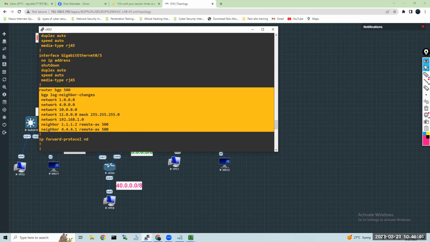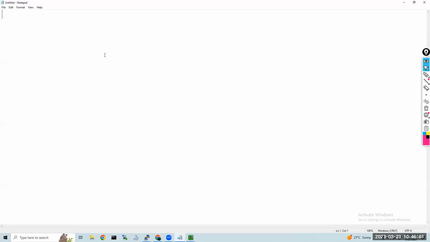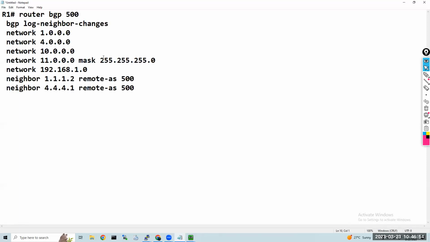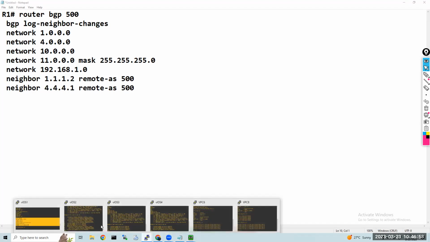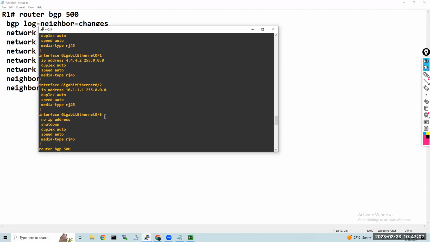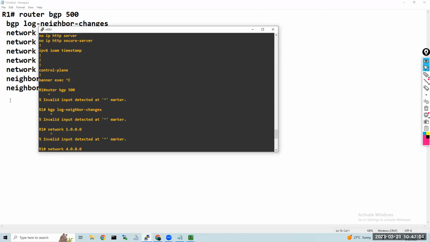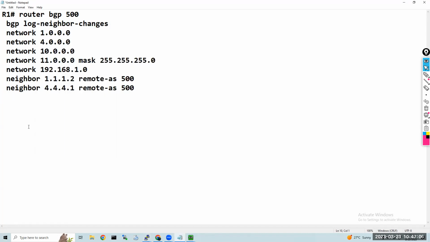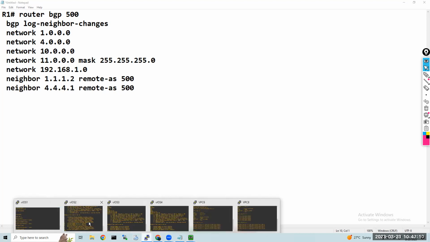What is good here is that I am able to copy and paste. Very good, right? These are BGP, and the rest of the things, I think you can do, right? How to assign the IP address. Same thing, I can copy from router 2 as well.